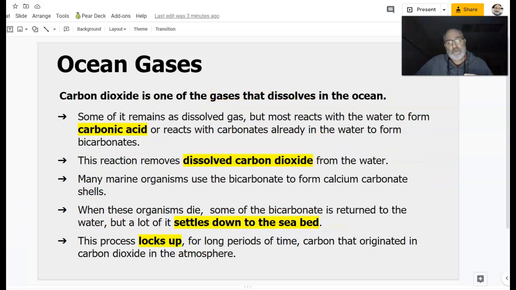And one of the other things that I think is really important to understand about the gases that are in the oceans is that the ocean is absorbing carbon dioxide for us too. And don't forget, that very act of absorbing carbon dioxide is important to our survival. Scientists are pretty convinced that when carbon dioxide exists as a gas in our atmosphere, it holds on to heat. Well, so that means the more carbon dioxide that exists in our atmosphere as a gas, the warmer our planet will become.